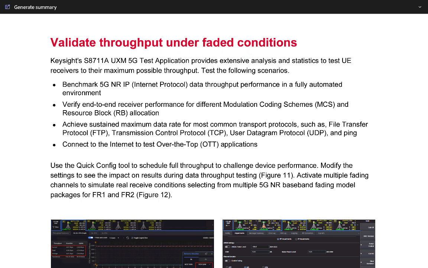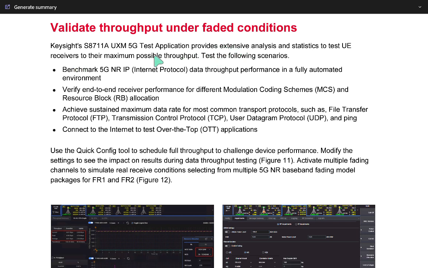Key site S8711A UXM 5G test application provides extensive analysis and statistics to test UE receiver to its maximum possible throughput. Test the following scenarios. Benchmark 5G NR IP Internet Protocol data throughput performance in a fully automated environment.